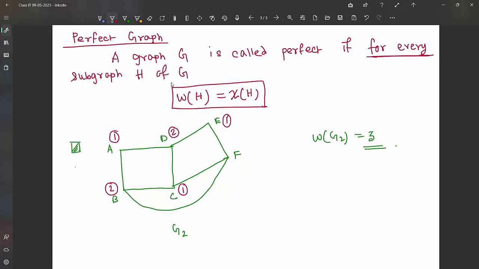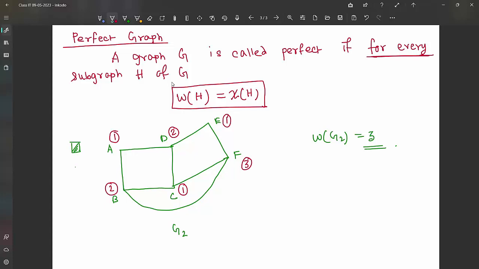And you can color the F by using 2? No, because F is adjacent to what? B. So you can't give the same color here. So what happens if we change all this to 1, 1? If we start with B, okay, just complete that. So give here 3, because you can't give here 2, because you started with 2 here.